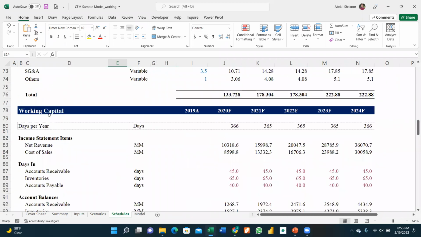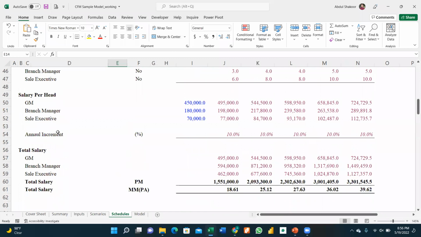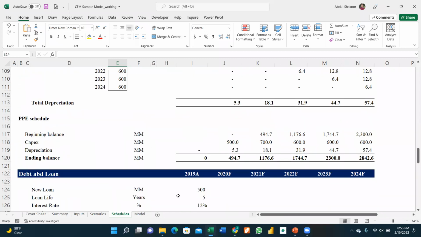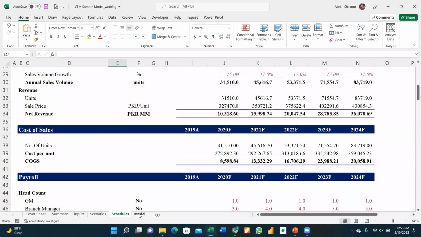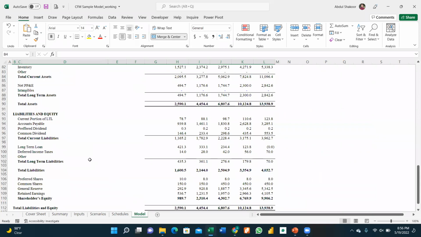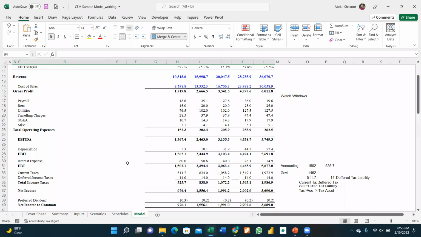Here you can see that I have revenue, then CGS, payroll, depreciation, working capital, and so on. So in this structure, I have prepared schedule and model in vertical order. Okay, because I have used only one sheet to prepare each and every schedule, and I have used only a single sheet to prepare all 3 financial statements. So this is called a vertical financial model layout.